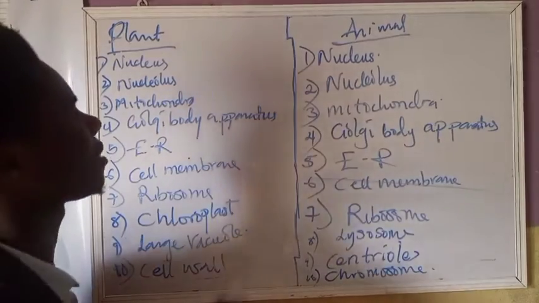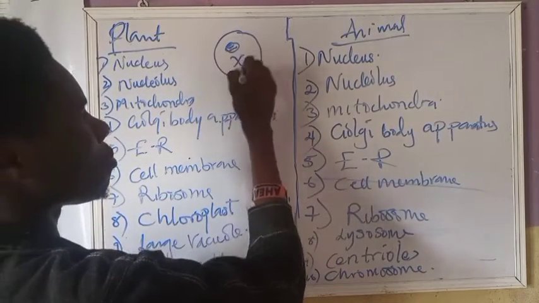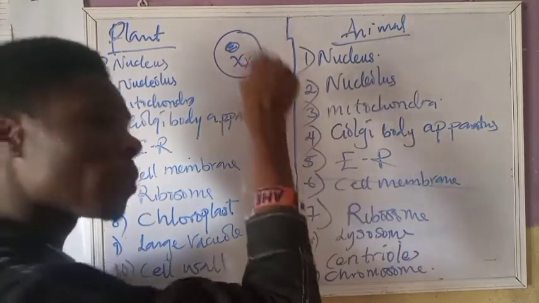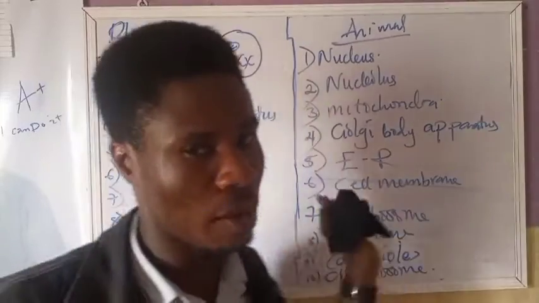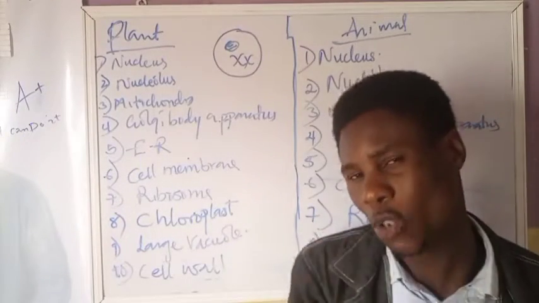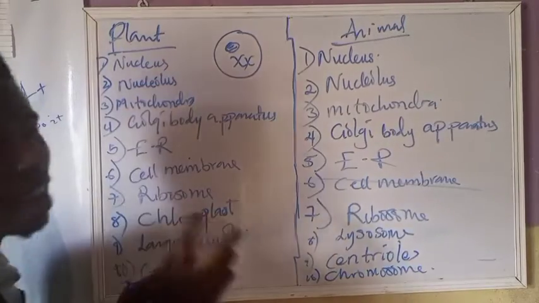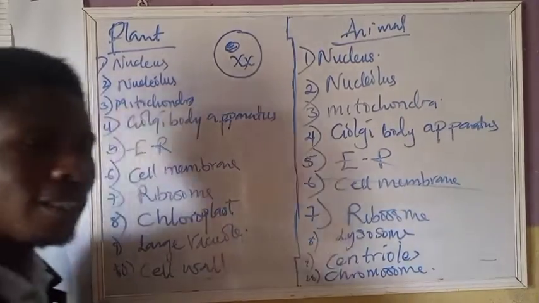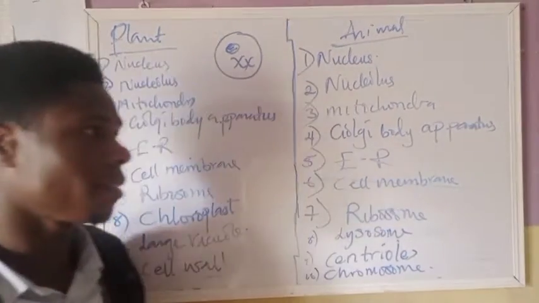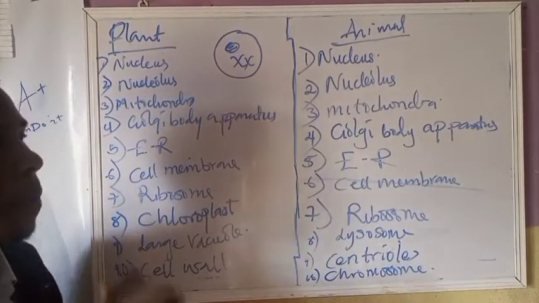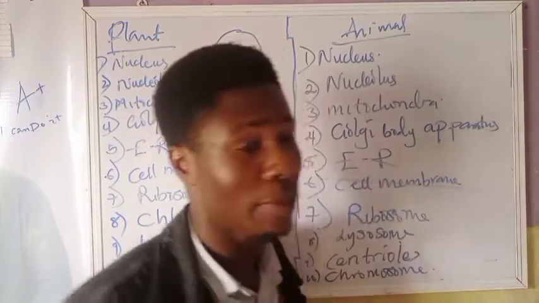Another thing about the nucleus is that, don't forget I told you, inside the nucleus we have the nucleolus and we have the chromosome. The chromosome contains DNA. And what does the DNA do? The DNA stores the genetic material. So it simply means that the DNA is the one that owns the genetic material. That's the reason why the DNA is also used in determining paternity. If they want to know whether a particular girl or boy belongs to a particular father, all they have to do is a DNA test.